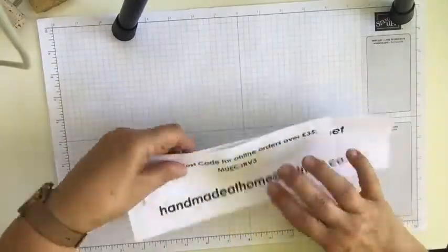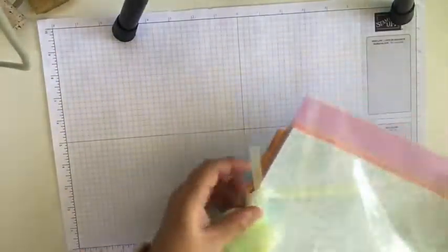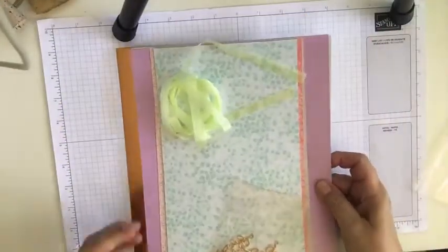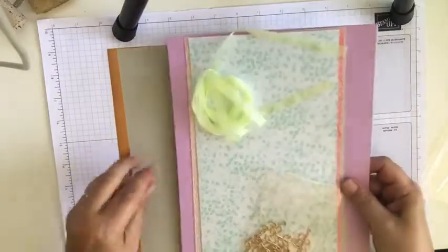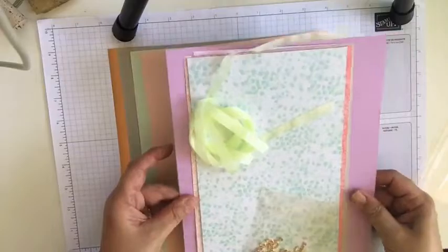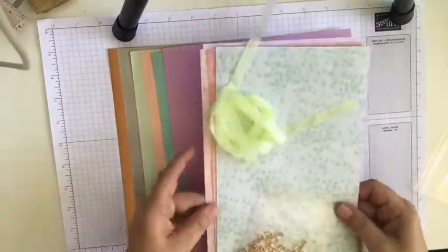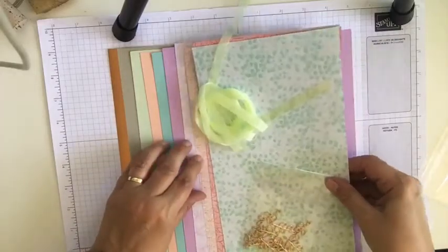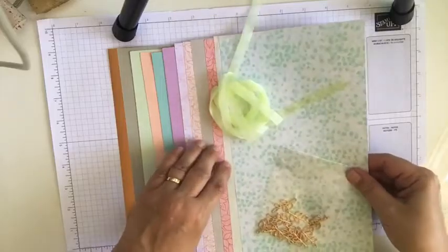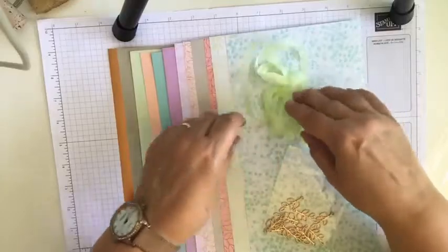Right, let me move these out of the way. And I'm going to quickly bring in the Splendid Day Sweet Sampler. So as always, this is a selection of items from a product suite. I've broken down the big packets into smaller but still usable amounts, and you pay the catalogue price for those amounts. So obviously it's less than the full packs. I just divide up the packs, divide up the cost of the packs, and then I round the total up to the nearest pound, and that's what you pay.